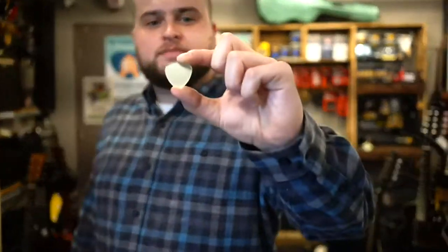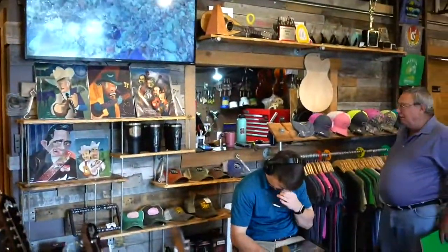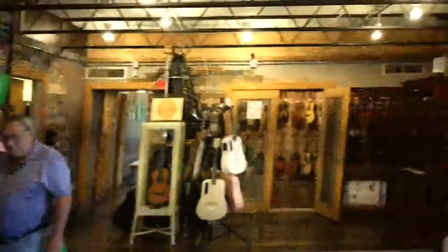Corey's got one. Corey bought one. Tyler's got one too. He offered his up for me to try, but it's too big. Tyler plays with picks that are way too big. They're just too big. Tyler, get out of here with your big old picks. No, small one. Oh, did you get that? Yeah. Okay. Oh, my bad. Here I am completely throwing him under the bus. He bought the tweener. That's the tweener, right? Yeah. Okay. My bad. I'm sorry to all of Tyler's fans out there, too. I did not mean to throw him under the bus. No, so he's got the tweener.